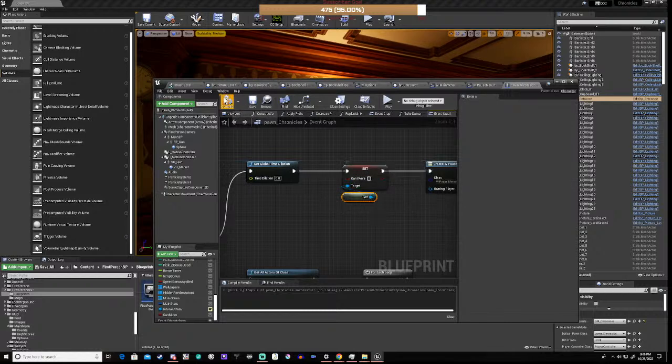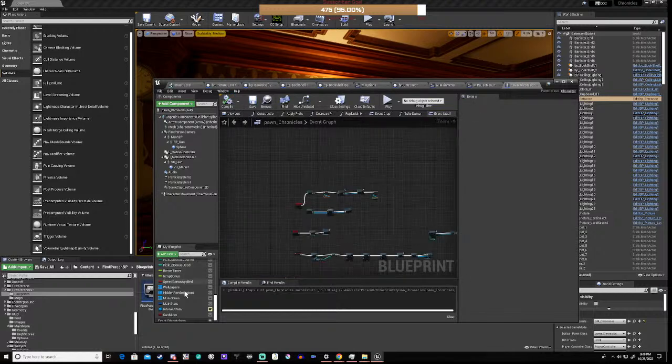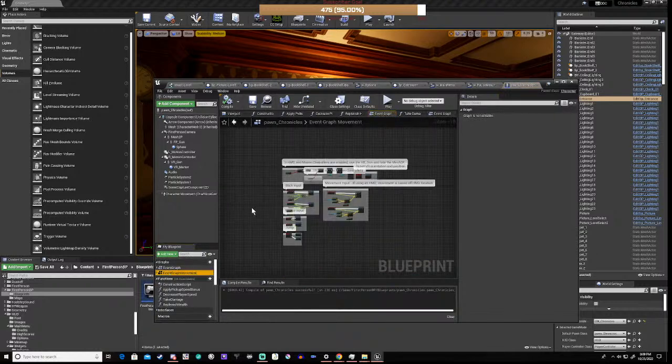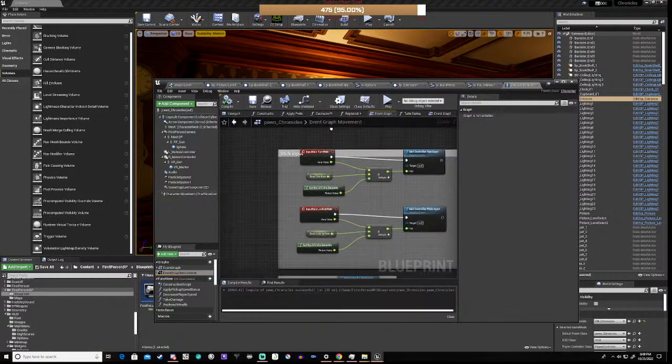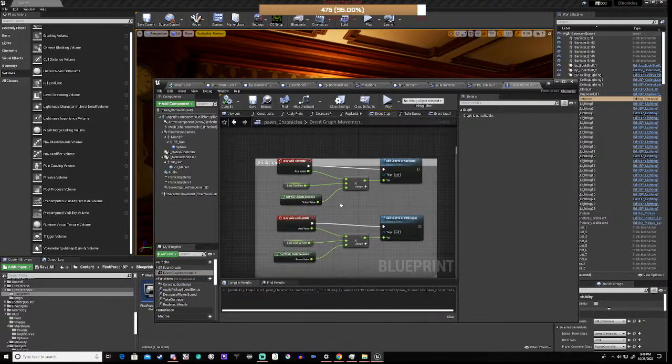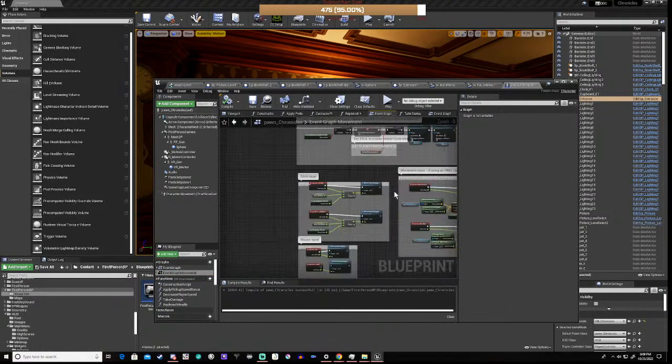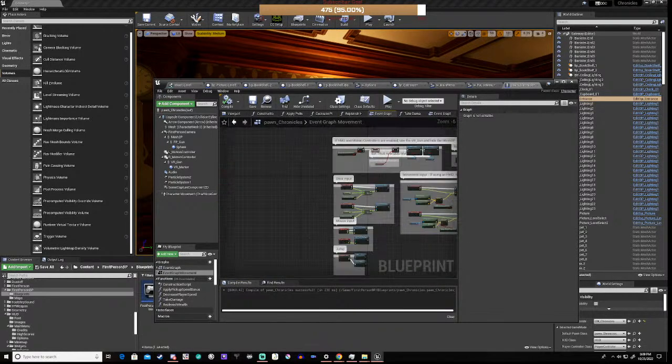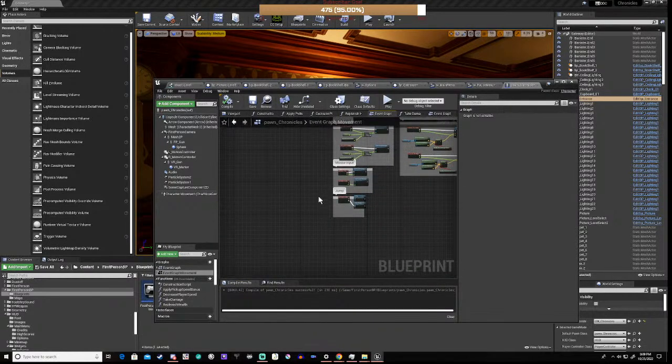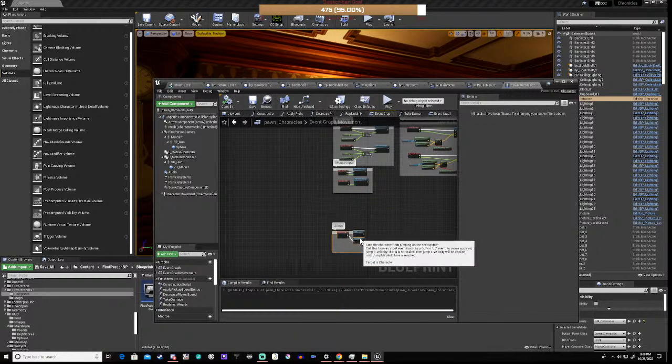And while we are in our pawn here, we can go to our event graph for movement, and basically we can do this. Everywhere that we move, I can just set it to check if we can move or not, right?